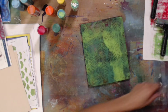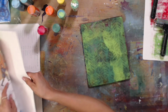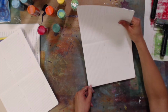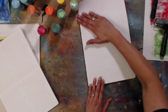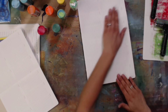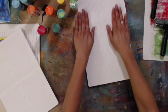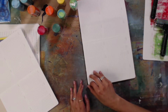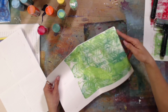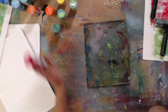And then let me get a whole new sheet of paper. So I'll show you how I do the 2-sided ones. So this is a 2-page. So I'm going to just line one corner of it up, lay it down, and smooth it down. And then I'm pressing, not digging into it, but I'm pressing pretty hard on the paper. There we go. Oh, that turned out really nice. That looks really pretty. Gorgeous. It's beautiful.